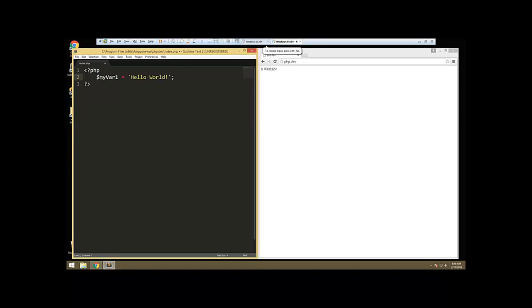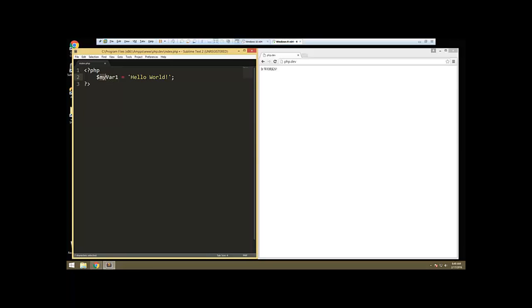Alright, so first it has to start with a $ sign. If you don't have that there, PHP is not going to know that this is a variable. It also must start with either a letter or an underscore. Now you can have numbers in your variables, but you can't start it with a number. It has to be a letter, either uppercase or lowercase, or an underscore. And then the variable has to only contain alphanumeric characters and underscores. So numbers, letters, underscores, that's it. It's also case sensitive. Okay, so it pays attention to that.